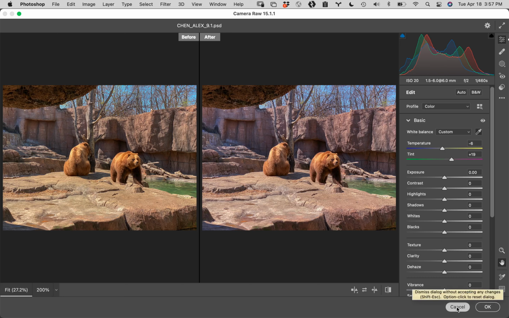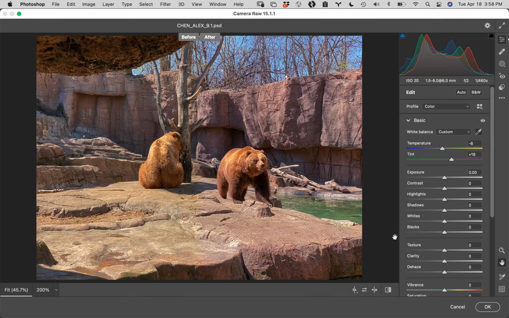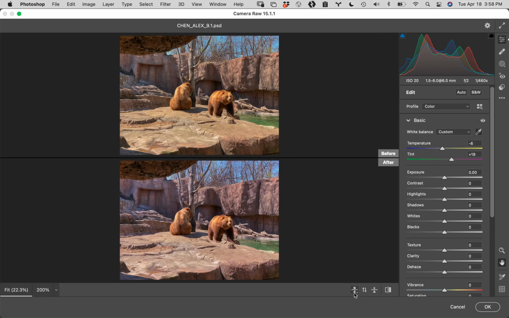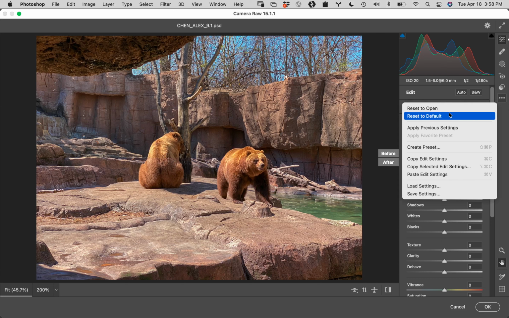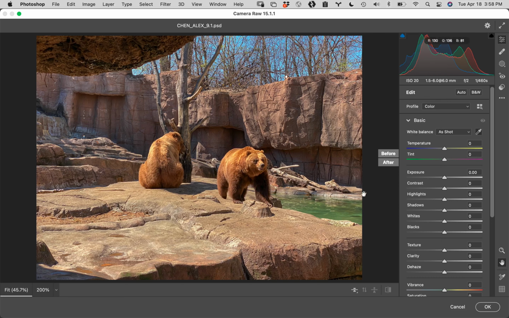So if I want to reset everything that's in this, I can actually come up to the 3 dots. First off, I'm going to click to go back out of that. And to reset it, go to the little 3 dots that are on the far right-hand side at the lowest part underneath. It's the last thing in the upper part of the workspace. If you click on those little 3 dots, you can actually come back to reset to default, and it will restore everything. In this case, I'm going to accept the color balance because everything I've tried has only made this thing worse, so I'm not happy with that.